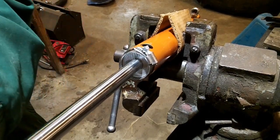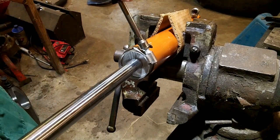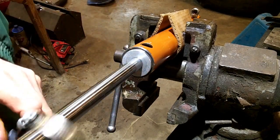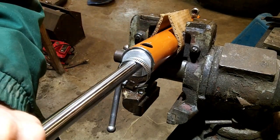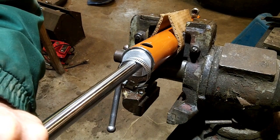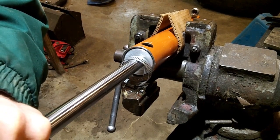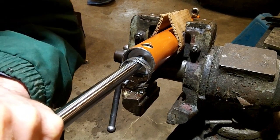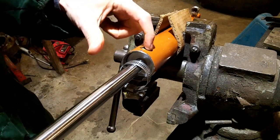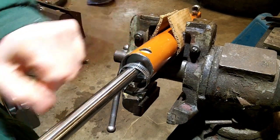Cool, I think it started. I'm going to undo my hose clamp. Yeah, it started. You have to be careful too when it's going past this hole, because it's going to want to pop back out of the hole where the hydraulic fitting goes. So I'm going to get it down in there. You can kind of see it rolling past right here, maybe. Right, yeah, you can almost see it.